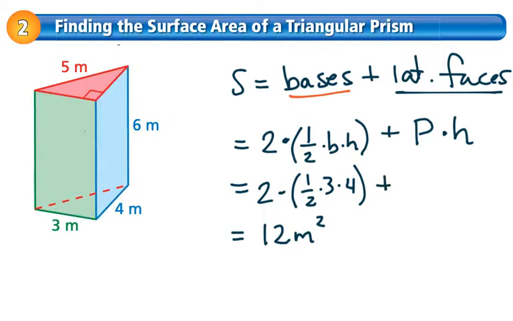First, to find our perimeter. The perimeter of the base, we've got a 5-meter side up here on the top. We have the 4-meter side here on the right. And in the front here, we have a 3-meter side. So 5 plus 4, which is 9, plus 3 more is 12. So we had a total perimeter of that triangle of 12 meters.